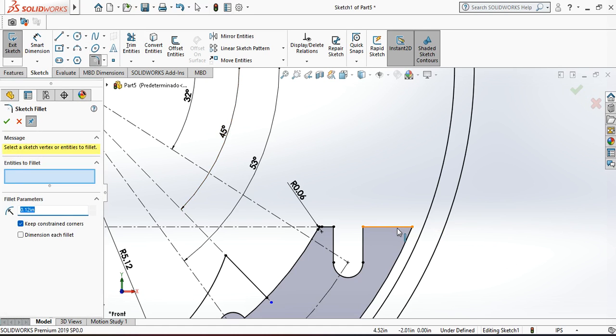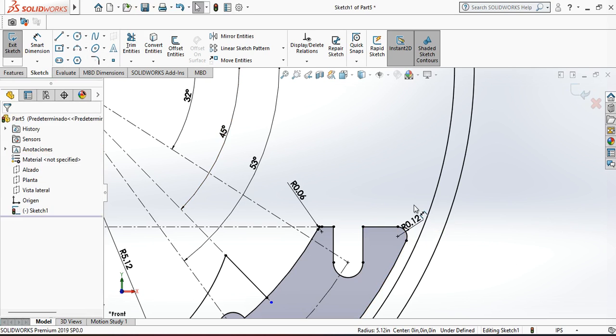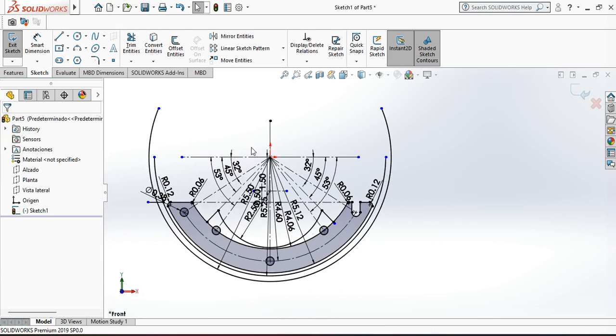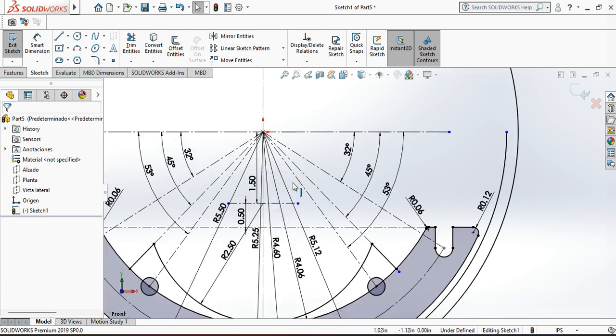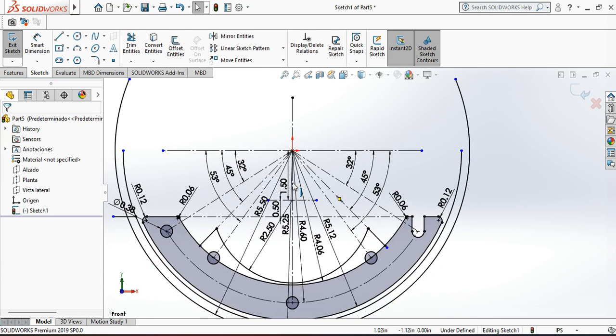Fillet, and then we choose this line and this line. We click on OK. Escape. We move this so that it is not so close to the space in here. And well, you may see a lot of lines, but we can make them beautiful at the end.